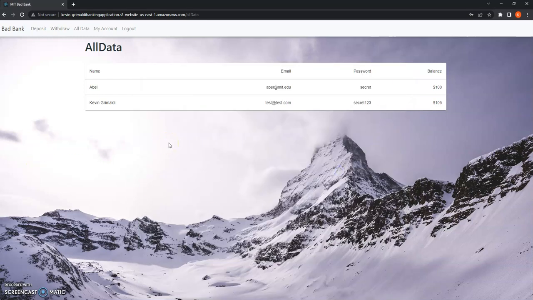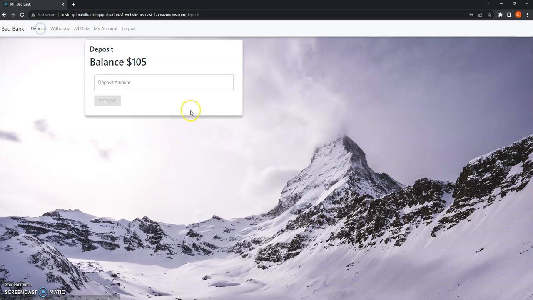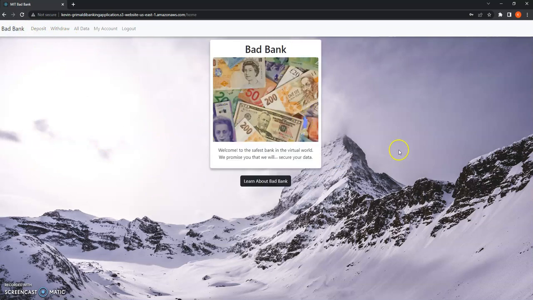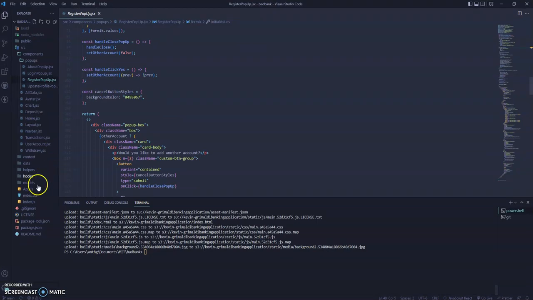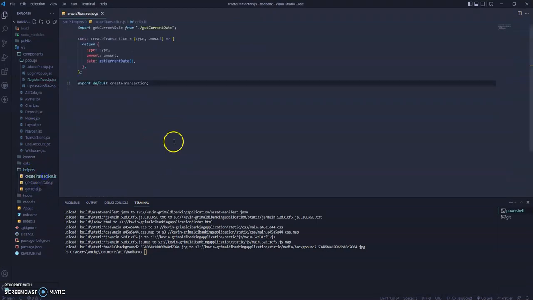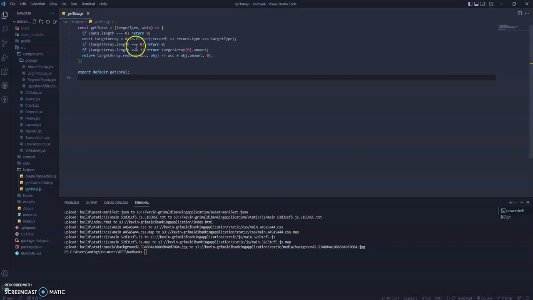In regards to the design, I use Bootstrap and Material UI because I really love that library. What are the challenges of working with different libraries, frameworks and packages? It's pretty challenging, such as forming it up, making it work together, and using some Material UI tables, and mainly that little chart right there. I had to do a couple of things before making it work, right? Get current day, get totals, and so on and so forth.